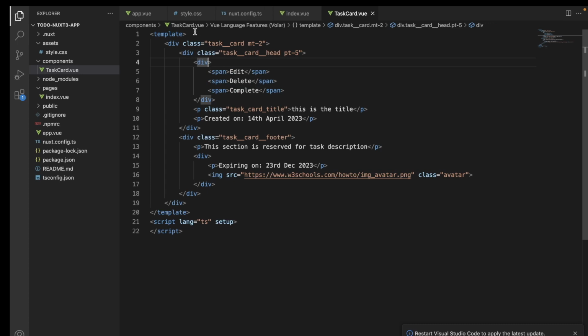Now I will go ahead and add a class to wrap all these actions and sort their directions. We can use the flex property to move them towards the right hand side.